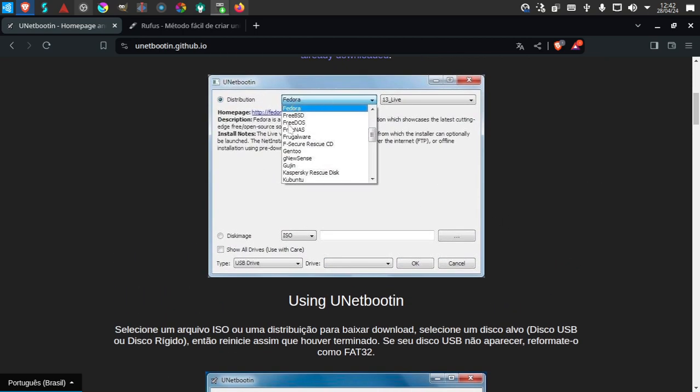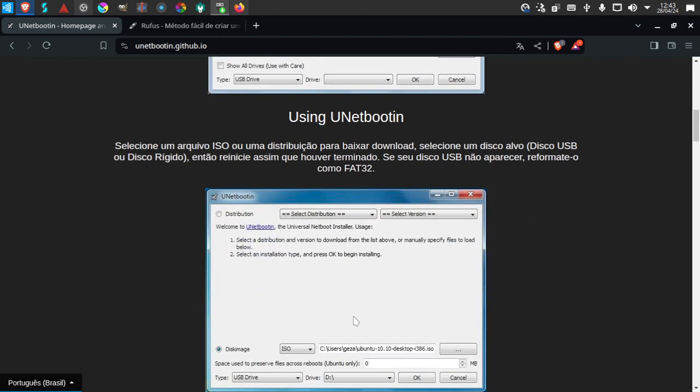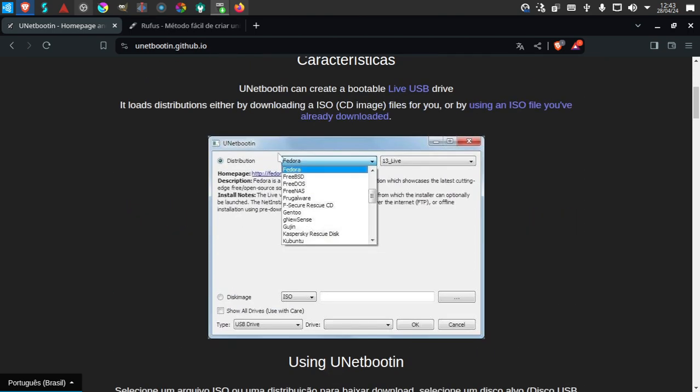You can select which Linux version you want to download, or you can just go to disk image and select an image you already downloaded, like a Linux Mint. Then over here it says type USB drive. You can change this to a hard drive, and then you can select which hard drive you want to use. That is a way of installing it.